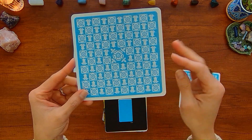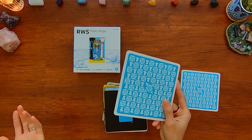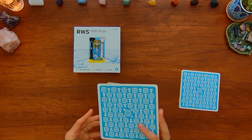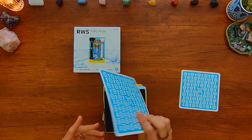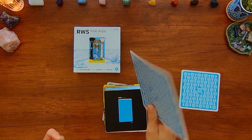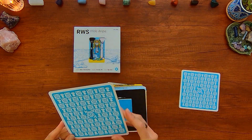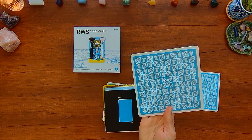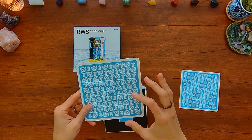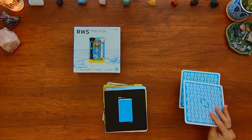It's interesting — these extra cards in the deck, depending on what it is, sometimes I add them into the deck. But usually when it's just like fillers to me, I don't put them in. But you can also use this as like a wild card or a 'still pending' position in a spread — something's not yet come to light. So you can use these any which way you want.